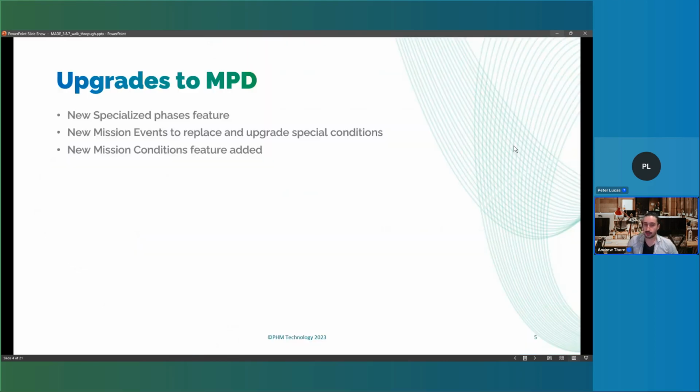I'm going to flick through the software to really get to the guts of it and show you how each of these things works and explain them as I go. The first one is the upgrades to the MPD section, the mission profile definition. The main reasoning was to upgrade these with regards to ARP 4761 revision A. That upcoming release of the standard focuses on a bunch of elements that describe flight phases, scenarios and the use cases of your aircraft.